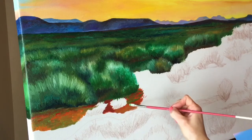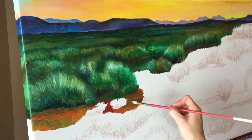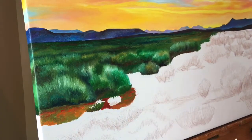Continue with this process, painting more sagebrush as you go. Remember that your shadows underneath each sagebrush are crucial. They will make your painting more realistic.